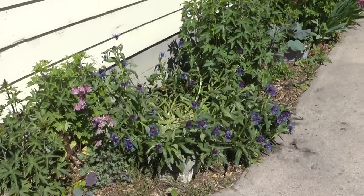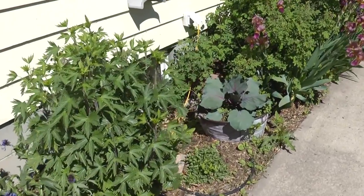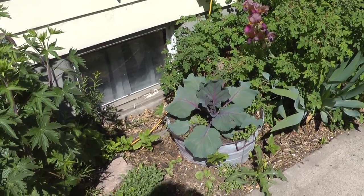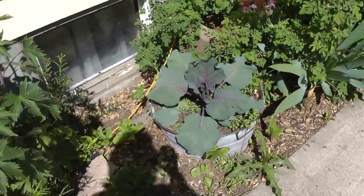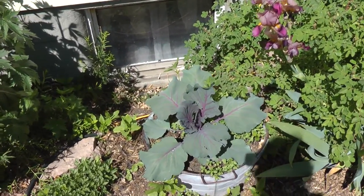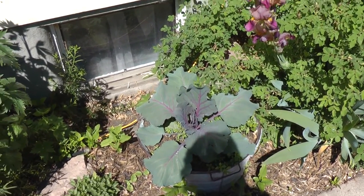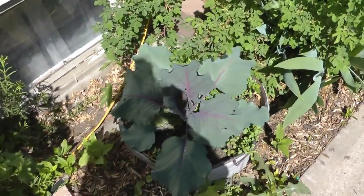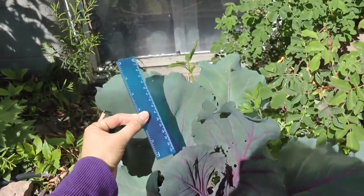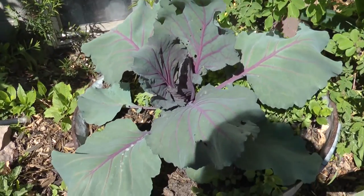I often see gardens planted on the north side of trees or a building, and I wonder if people know that it really does make a difference where you plant your garden. I want to show you a cabbage plant. This one is growing in a pot in a very nice, sunny location — it gets all the morning sun. Look at the size and how beautiful it is. If I measure, the leaf is more than six inches tall. It's a beautiful plant growing here in the sun.